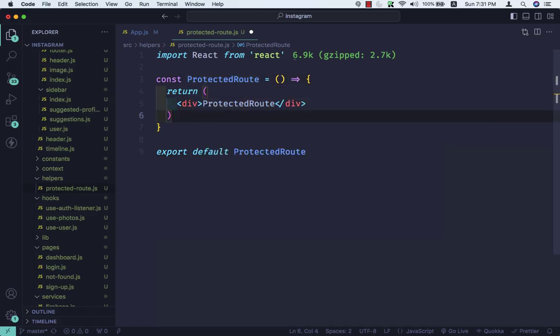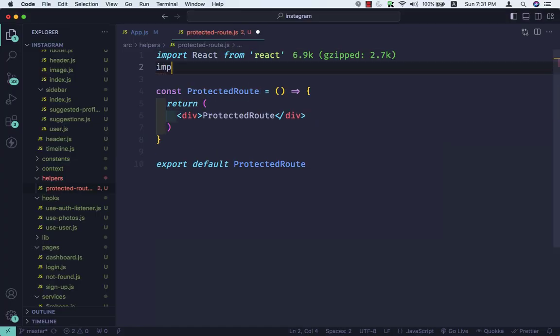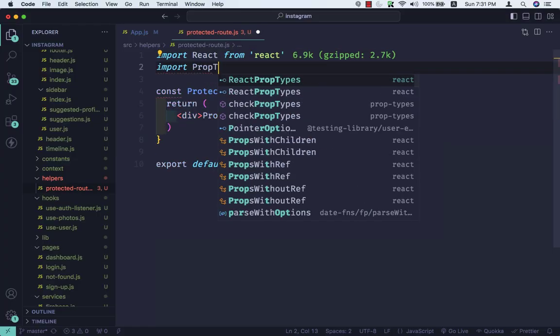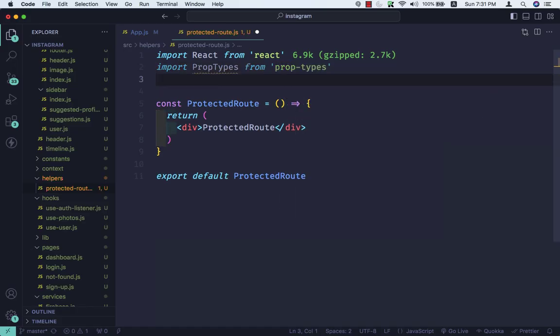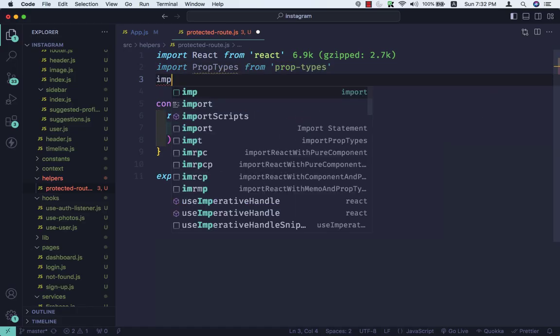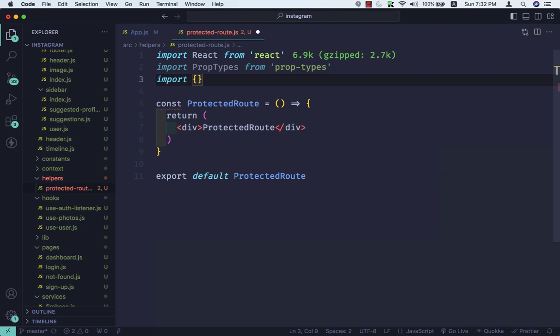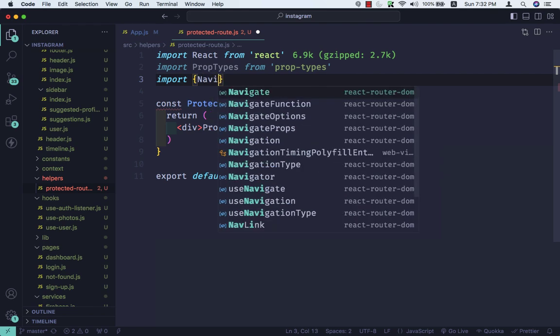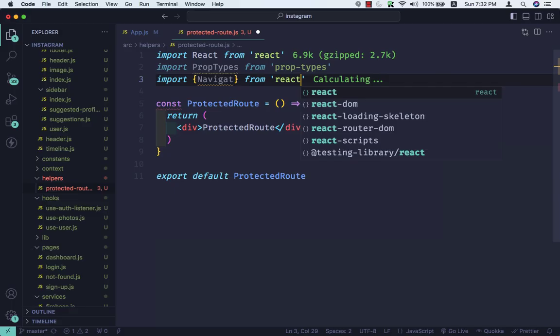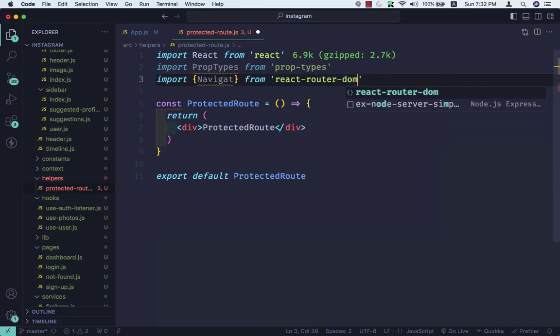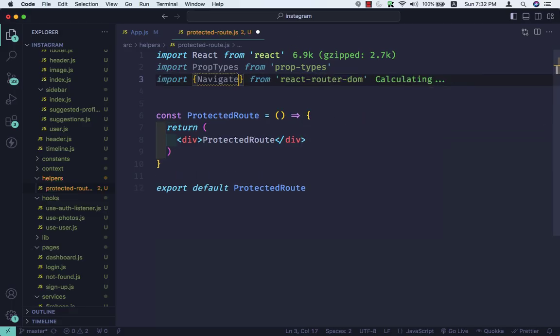Now here I'll import a few things. Import PropTypes from prop-types, then we import Navigate from react-router-dom.